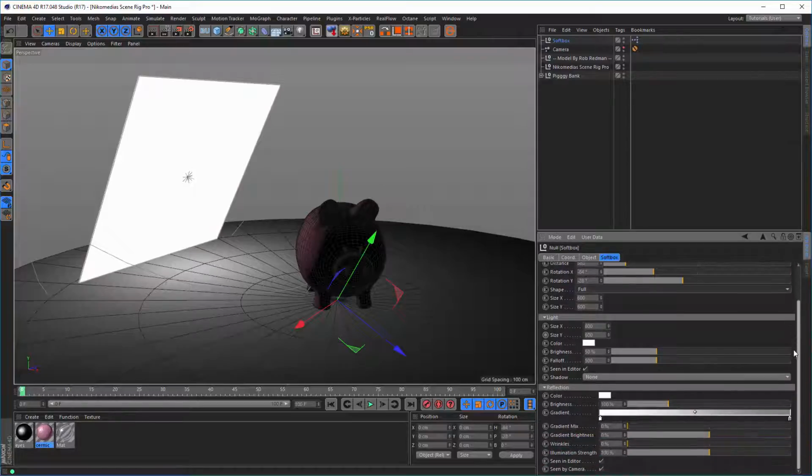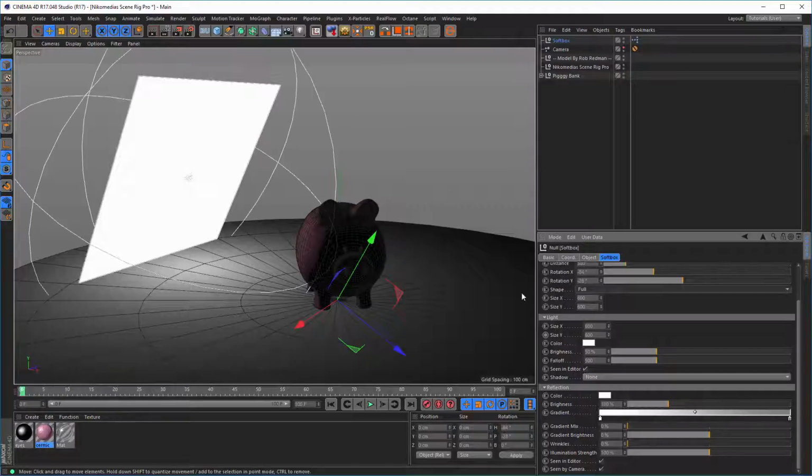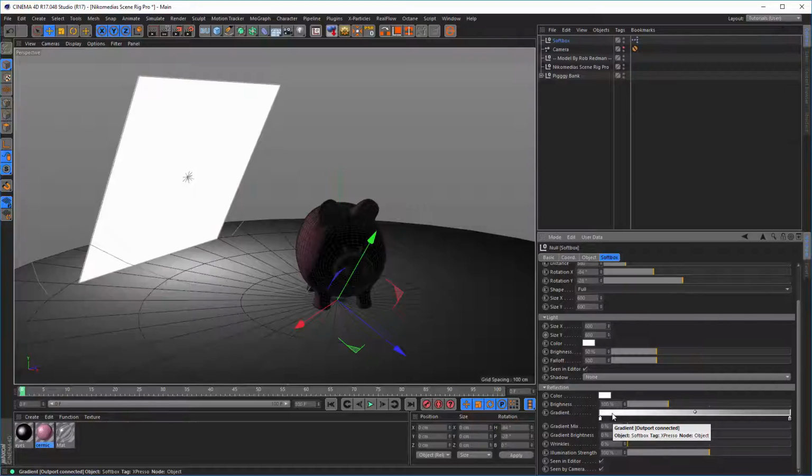Here now, if you want a gradient around this thing, of course we have a gradient mix here. Here is the gradient. You can choose colors if you want, but you don't need to. We have color here too. But if you need a gradient, let's say more contrasty or less contrasty, you can change it here by putting a lighter color here and something else.